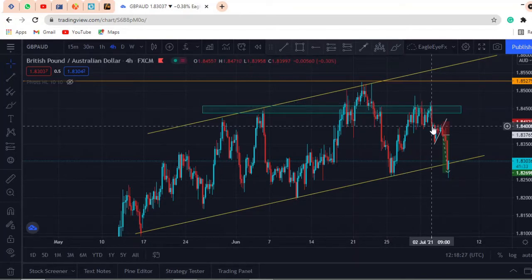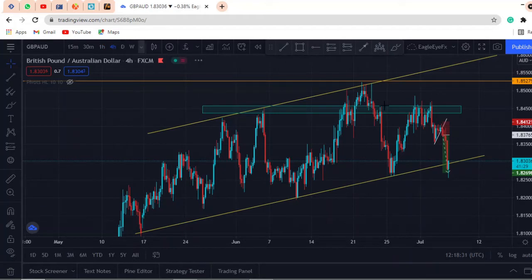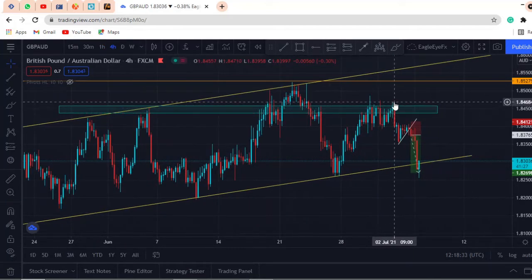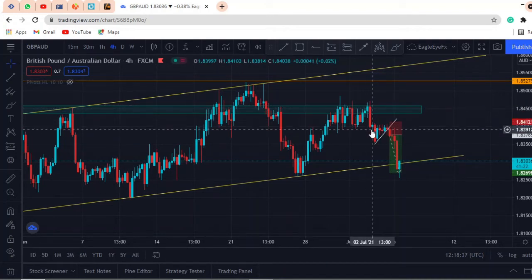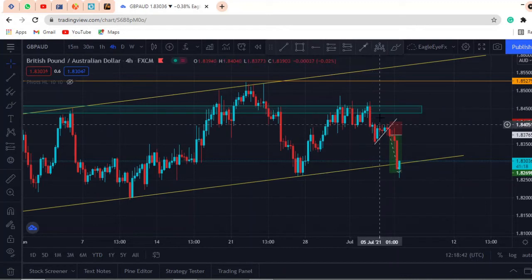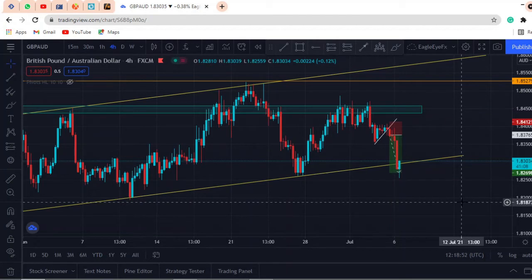All right, initially the market was somewhere around here, so it came back, then came to retest, and then it was coming down. So I went on a 1 hour time frame, but before that I saw these very strong bearish engulfing, but I did not want to enter immediately just in case the market could easily go back again to come and test this area here, because this area has been an area that was rejected several times.